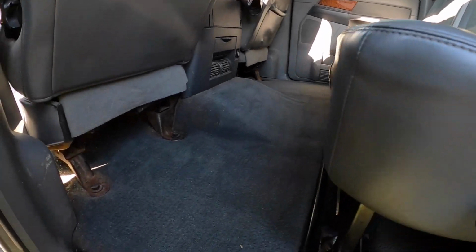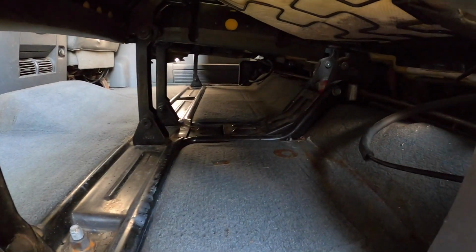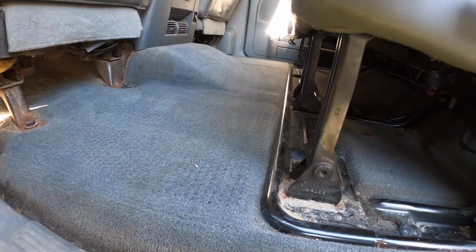Check this out. This is so much better than it was before. Doesn't have all the junk, all the gunk. Well, there's still the gunk because this is the quick preliminary vacuum, just picking up the big particles. I grabbed everything out by hand that wouldn't fit in the vacuum.